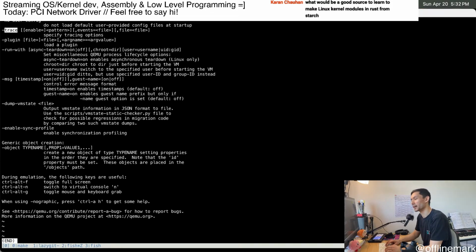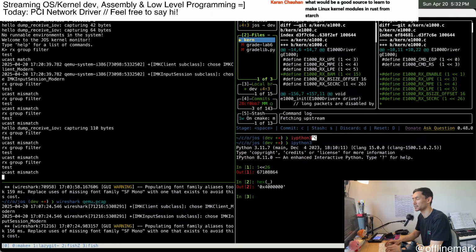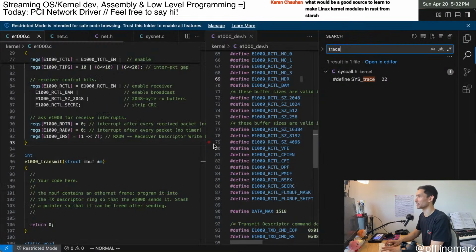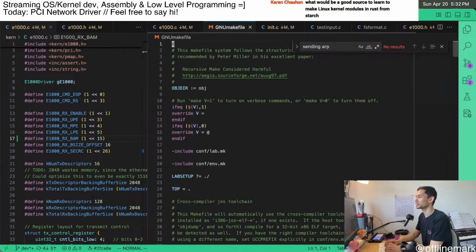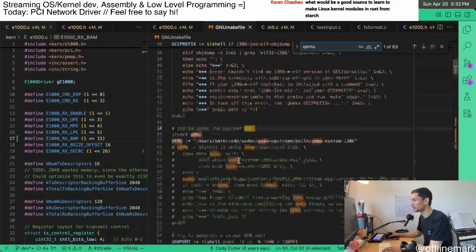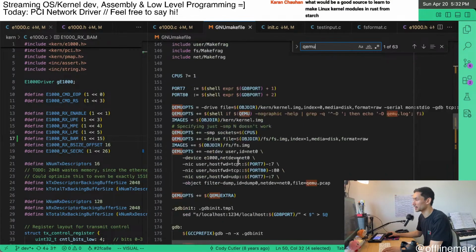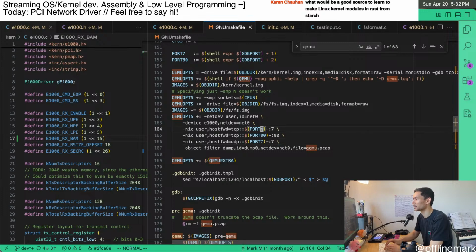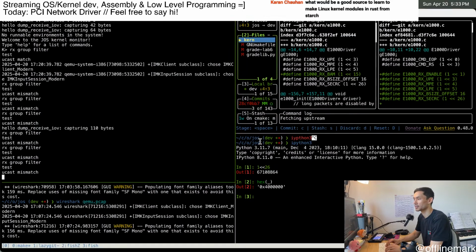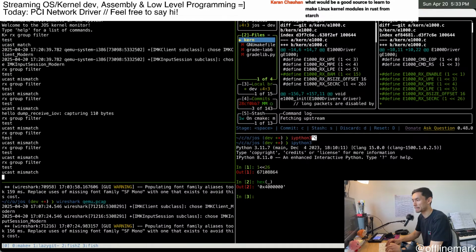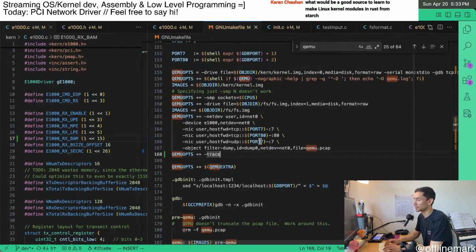Events or enable equals pattern. What if I just tried enabling this? That means I need to go to my makefile, find the QEMU part of this, and add another QEMU option. Trace enable. Wait, what?